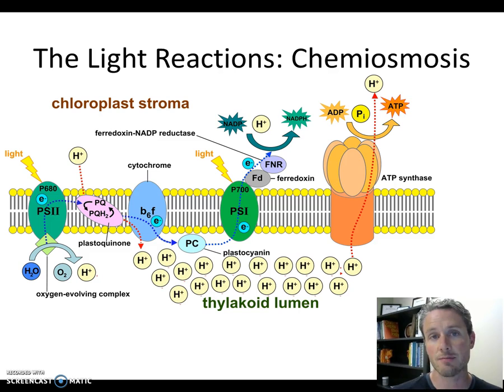So now let's look at the second part of the light reactions. We've just talked about the electron transport chain and what it produces. Now we can do this chemiosmosis step over here. Remember that photosystem 2 created this hydrogen ion gradient. We move these H+ ions across the membrane. Now there's a high concentration of H+ in the thylakoid lumen. And we can allow those H+ ions to diffuse back into the stroma through a pipe, ATP synthase, that we can use, and then we can use the energy of that moving H+ ion to make ATP.